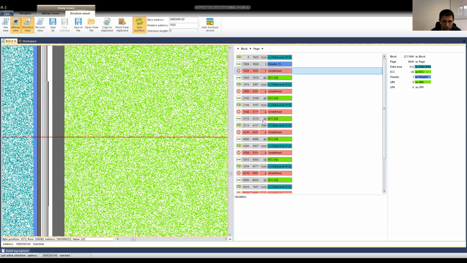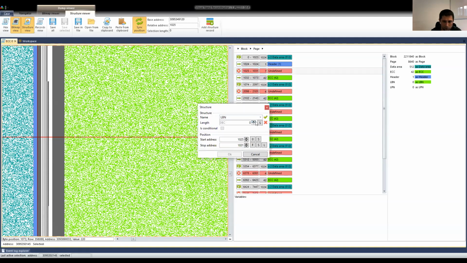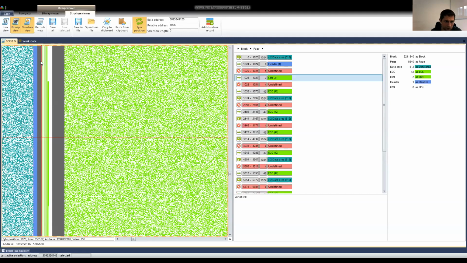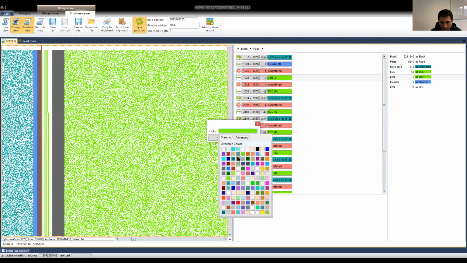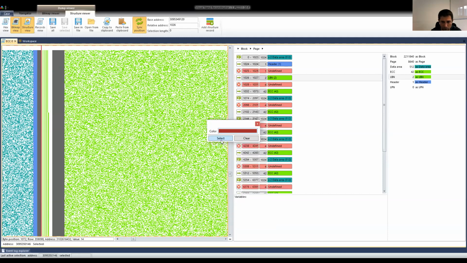And then LBN 2 bytes after 1 empty byte. Let me change the LBN color. Like this one, for example.